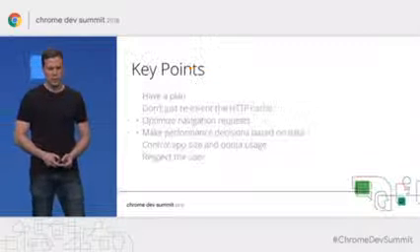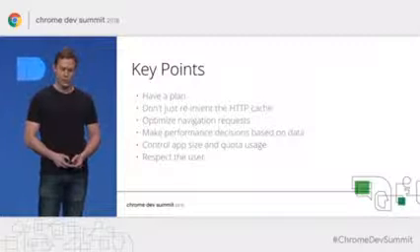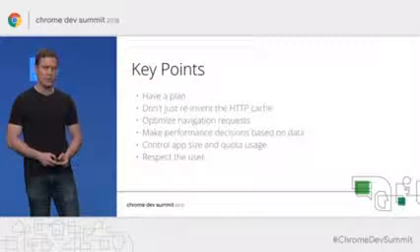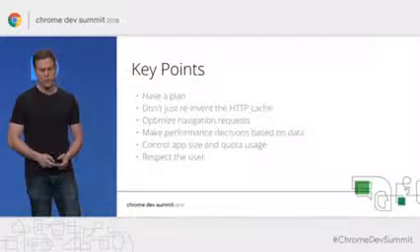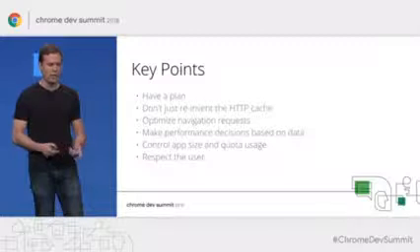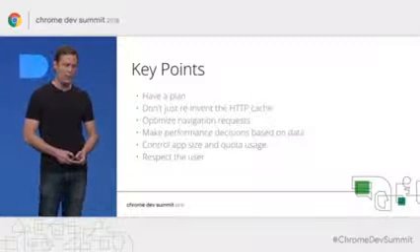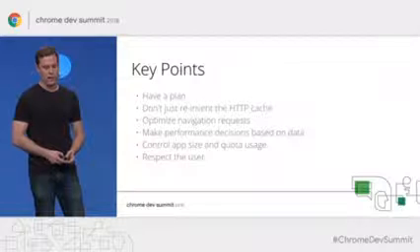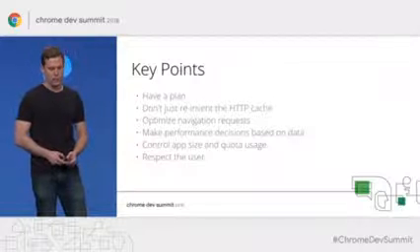And finally, just a few key points we want to leave you with. First, definitely have a plan. You can't just assume that adding Service Worker to a site will magically make it faster, because without an optimization plan, it probably won't. Second, don't just reinvent the HTTP cache inside of your Service Worker. And don't just cache static resources. If that's all you're doing, you're not actually optimizing your site for Service Worker, and you might even be making it slower. Third, remember that navigation requests are the most important requests to optimize, and you should always try to respond to them from the cache.